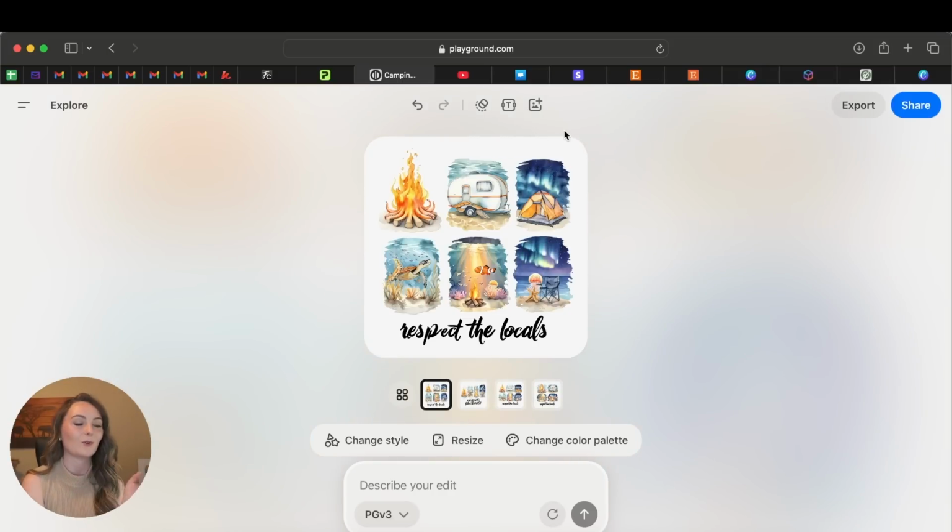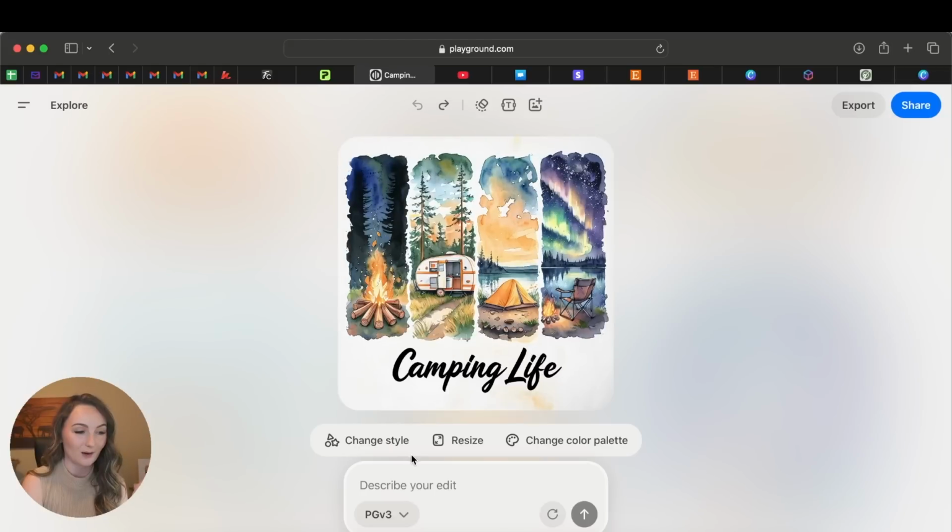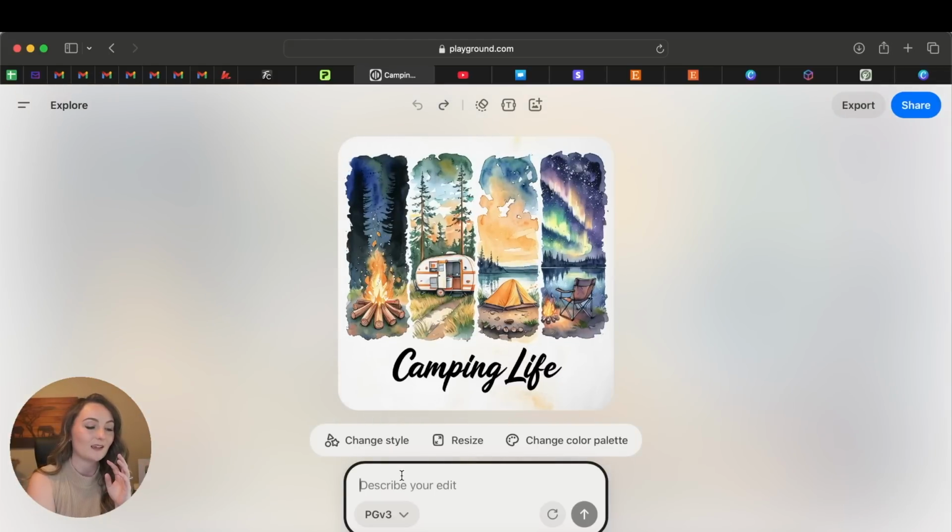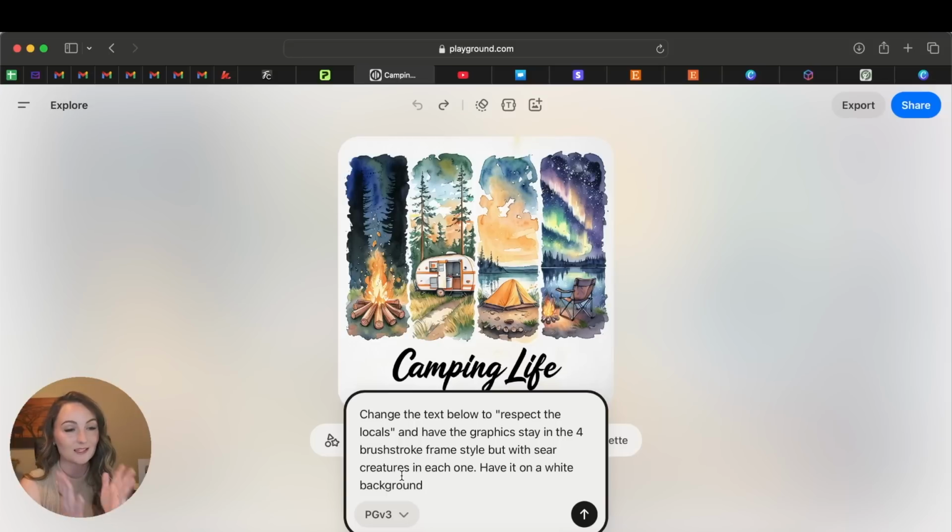So I am going to redo my prompt this time to make it a little bit different. This is what AI looks like. It's not always perfect. If you see on YouTube videos people getting the perfect rendering the first time they use it, that's probably not realistic. You're gonna have to kind of iterate and get things just the way that you want it.